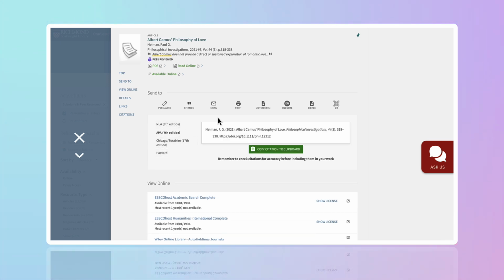Now, one thing I want to make very clear about this citation generation tool is that it's based entirely on the information that we have in the system. And because this tool is a software program made by human beings, it is ultimately prone to error on occasion. So I always like to say this is a great place to go to get the major citation information, like your author, the time it was published, the title, the journal, etc. However, it is ultimately on you to make sure that this citation is actually correct.